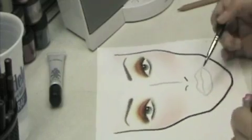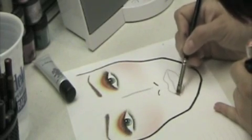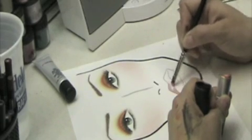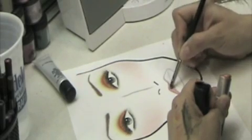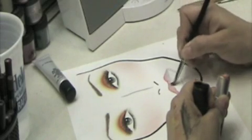Now, I don't know the number of this brush either. It's a very small eyeliner slash lip brush with the white tip. And what I'm doing is I'm doing my lip color first. This is very hard to voice over, by the way. Just want to let you guys know that, because I want to say other things, but I don't have time.